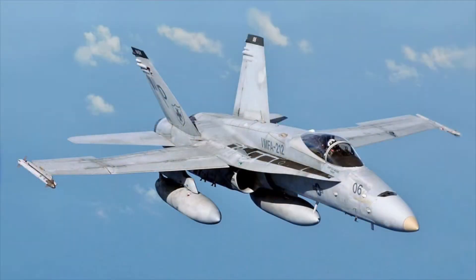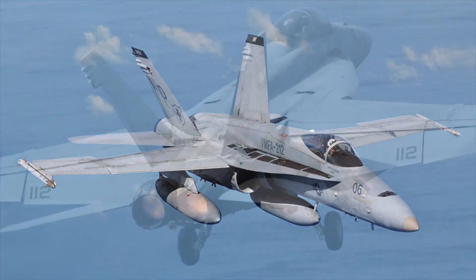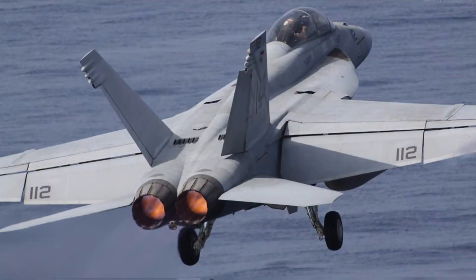The F-16 Falcon, now called the Viper today by many pilots, was so effective in this role that they created a design based on the F-16 for aircraft carriers to launch. This new design became known as the F-18 Hornet. It ended up serving the role of an affordable multi-role platform for aircraft carriers very well, and even had special design features so that it was less susceptible to damage by the harsh, salty air of the oceans.